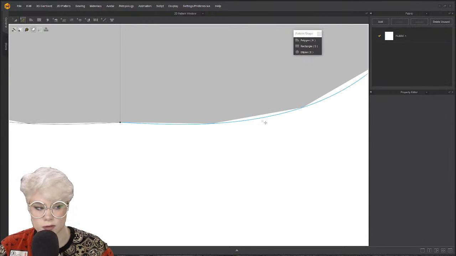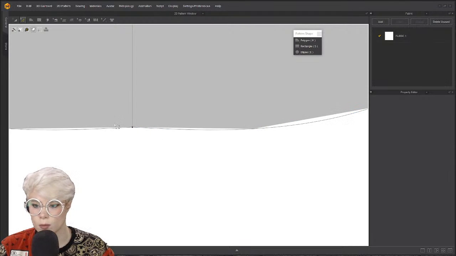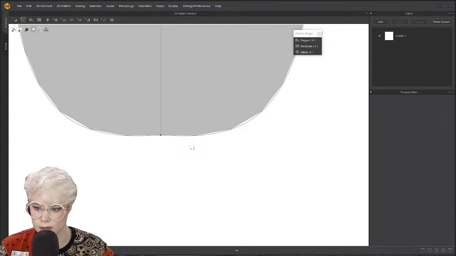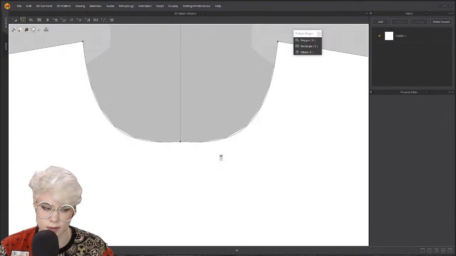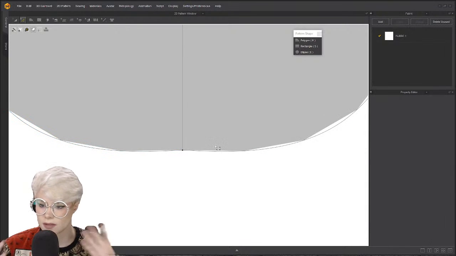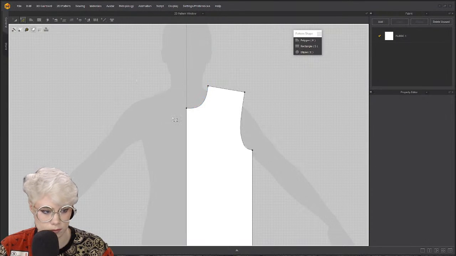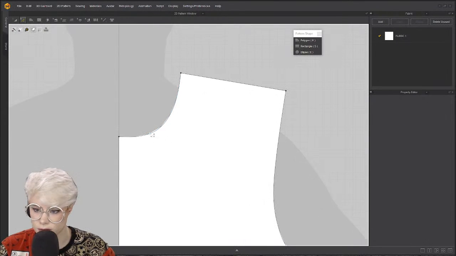I'm zooming in. This is very high poly, right? This is 20 particle distance, so it's not clean. So my curves don't look clean just because of the density of the mesh. This is fine. But I want to point out how this neckline is going upward and it's creating a point on the neck. That is why we are going to fix this, because this is going to cause issues in the future, and it's not fun to work in. I'm going to go back to where we were, and we're going to fix this neck.